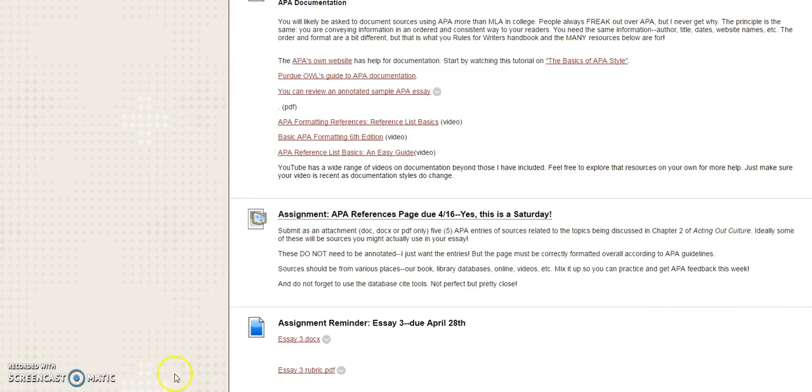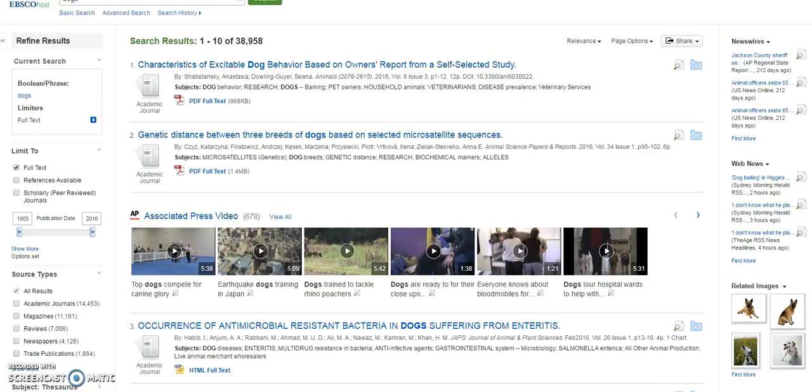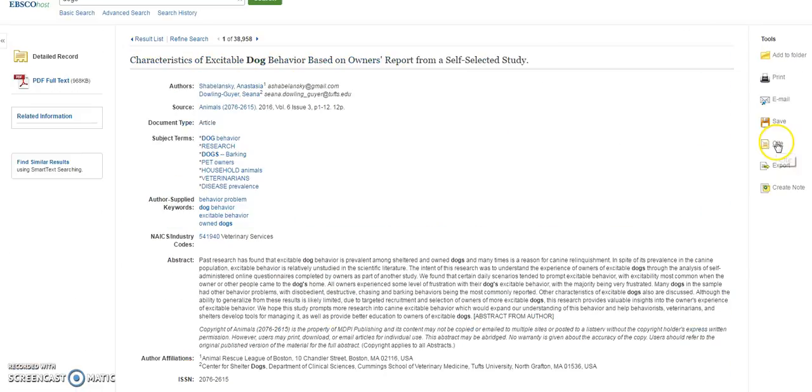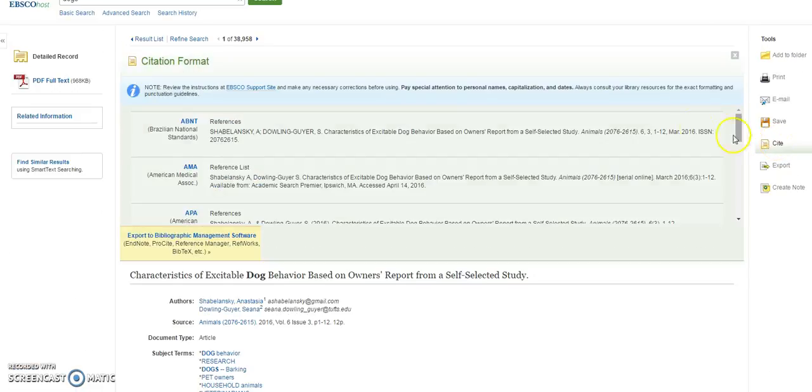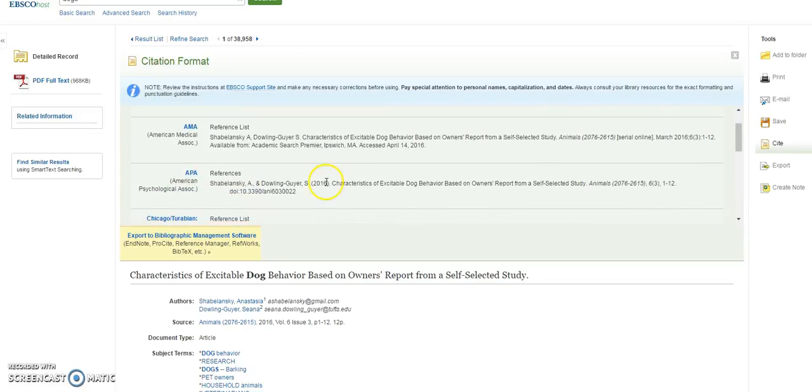Also remember that the library databases have a cite tool. You have to remember to choose APA, and then you may need to adjust formatting and spacing when you paste, but it's a great tool to help you. Click Cite, scroll down to find APA, and then you can copy that and put it into your references page.